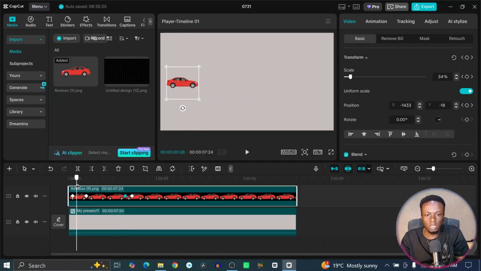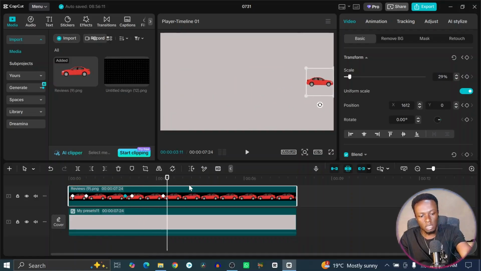From the start, it's going to increase. It stays like that. Then it reduces. You see, I hope you're following. Then if I want it to finish the rest of the section by just staying like that, all I have to do is move my playhead, and then move it like that. Then if you play it from the beginning, it increases, it stays like that, it decreases, and then it moves out of the frame.